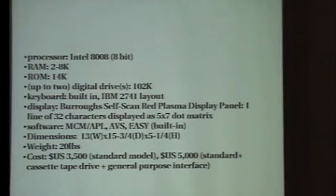Now, all of that, the hardware part of it, is the work of just one guy, Jose Raya, who was educated in the Philippines and got his degree, I think, at Tokyo University, and after graduation came to Kingston, Ontario, in Canada to work for Scientific Micro Systems. Now, he started the project by playing around with Intel's SIM8 development board, and probably got some confidence that this could be done, but realized pretty fast that there was no way they could build a computer around that board. So they decided to start their design from the ground up.